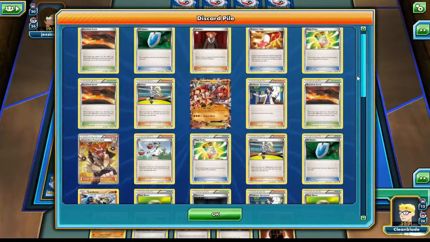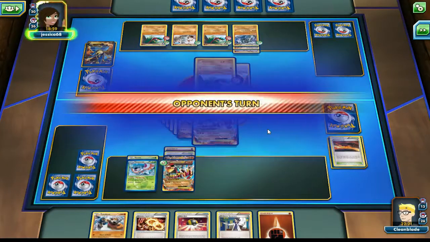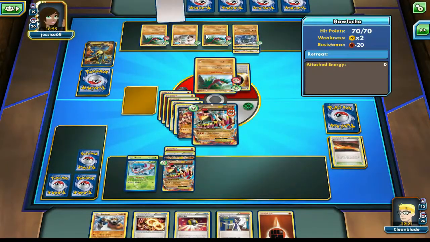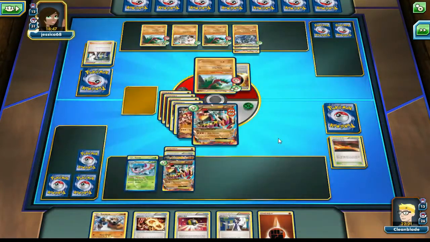Most people would have probably still grabbed the trump card, but I know I still have a VS Seeker left in the deck somewhere, so I won't grab the trump card. It's just knowledge of the deck right there. Yeah, and he will come up with the Hawlucha and clearly hit me for another 100 damage with the Hawlucha. If he has Muscle Band Machamp, it's another kill, which is good for him. We do see another Sycamore, getting rid of Sycamore, Team Flare Grunt, Rare Candy, everything. So we probably won't actually see another Machamp this game.